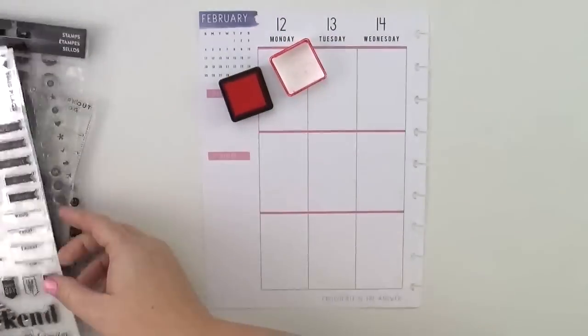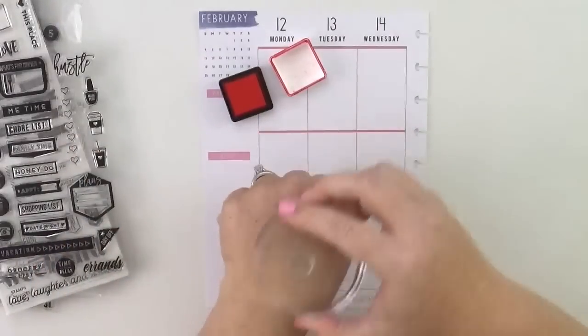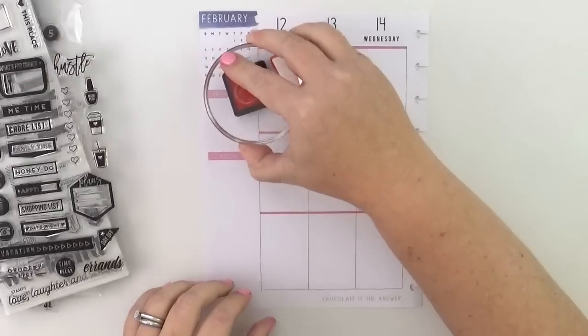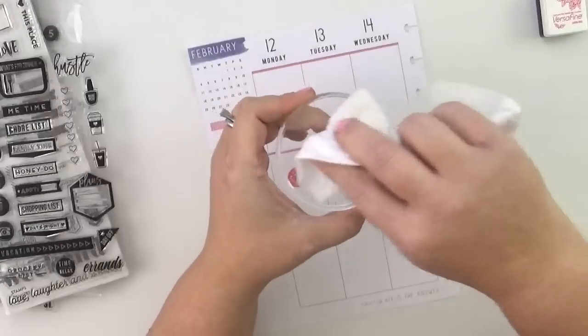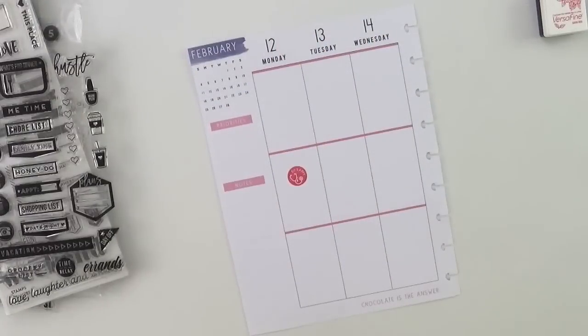Now, I'm going to use this red VersaFine ink to ink up the first stamp, and I'm going to place the stamp, and then I'm also going to prime it on the back of my hand. These stamps do require a little bit of help to get the best impression possible, and all you need to do is simply rub it over the back of your hand, and you will get a great stamping surface.